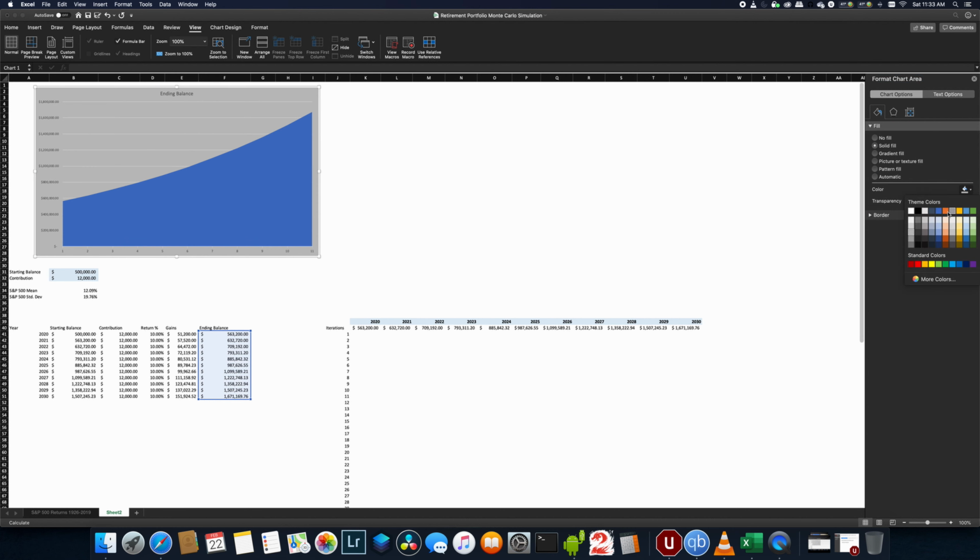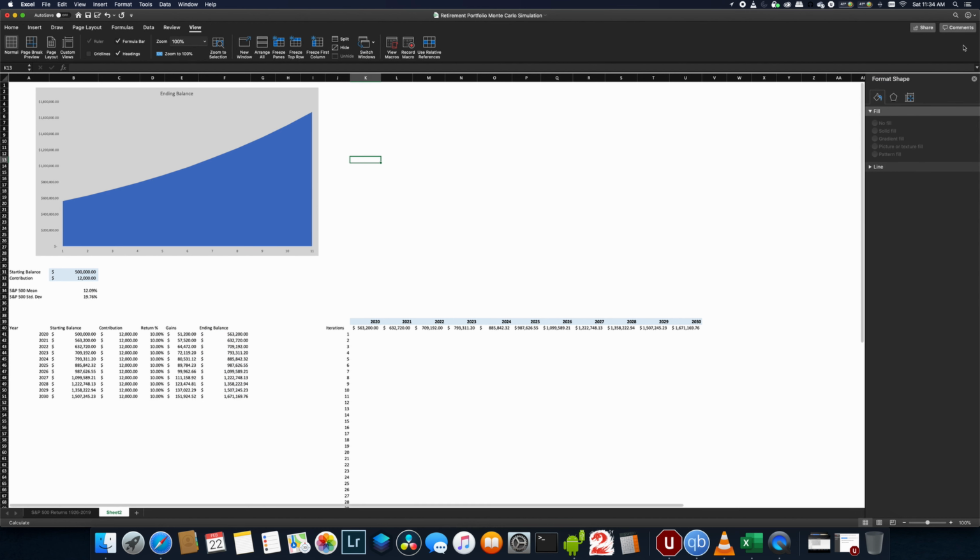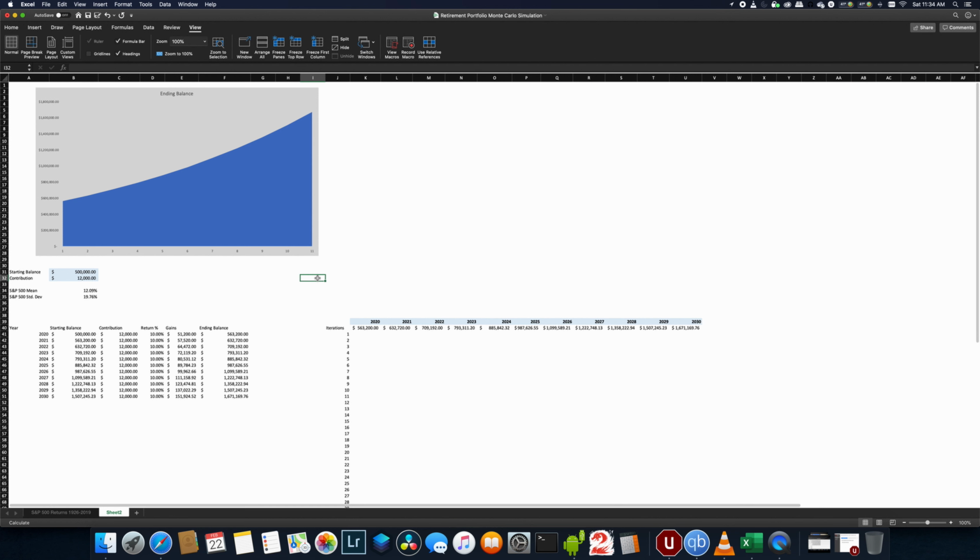Maybe even lighter. Okay, just to make it look nice. That's all it's doing. All right, so right now we're graphing the ending balance, but you can see that it's kind of just a relatively straight line.